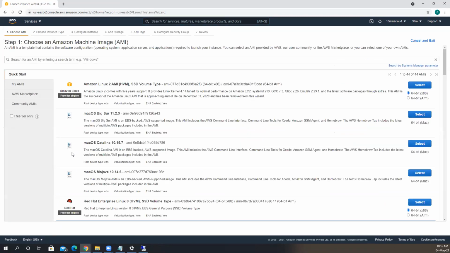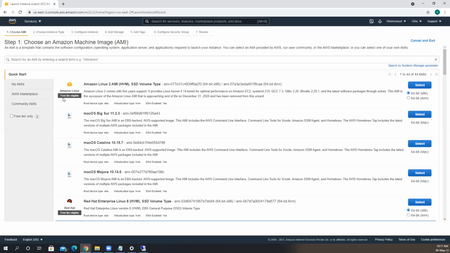So in this stage, it will prompt you for some information. In my case, it is asking for the OS. I've told you that I'm going to use an operating system which is free of cost. In order to use it, I should always choose a server which is tagged with this element, called free tier eligible. Are you able to see this free tier eligible icon here?